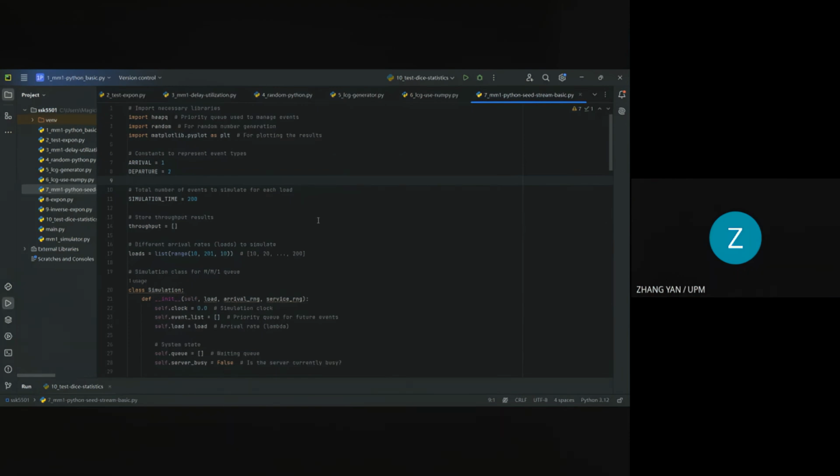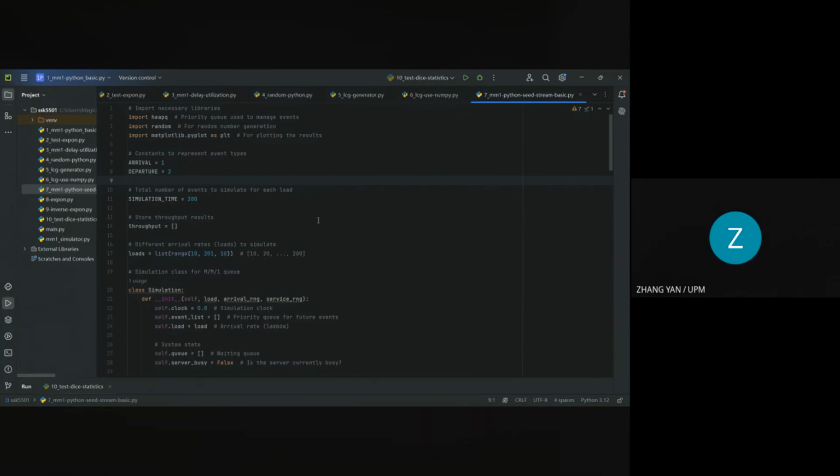Events are managed using a priority queue, and the simulation tracks metrics like the number of arrivals, departures, and queue waiting times. Each simulation runs for a fixed number of events, 200, and the throughput is calculated and stored. Finally, the script plots the relationship between load and throughput using a line graph.